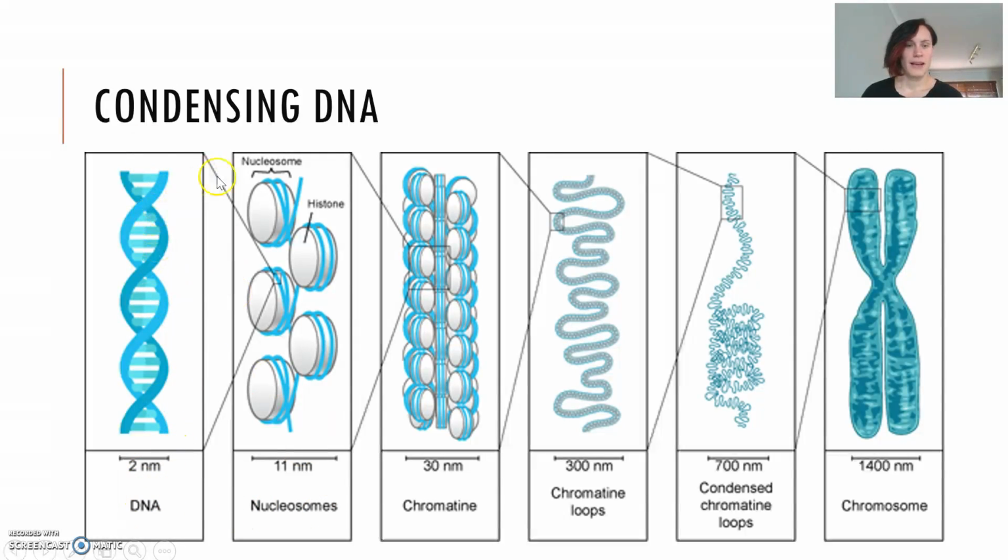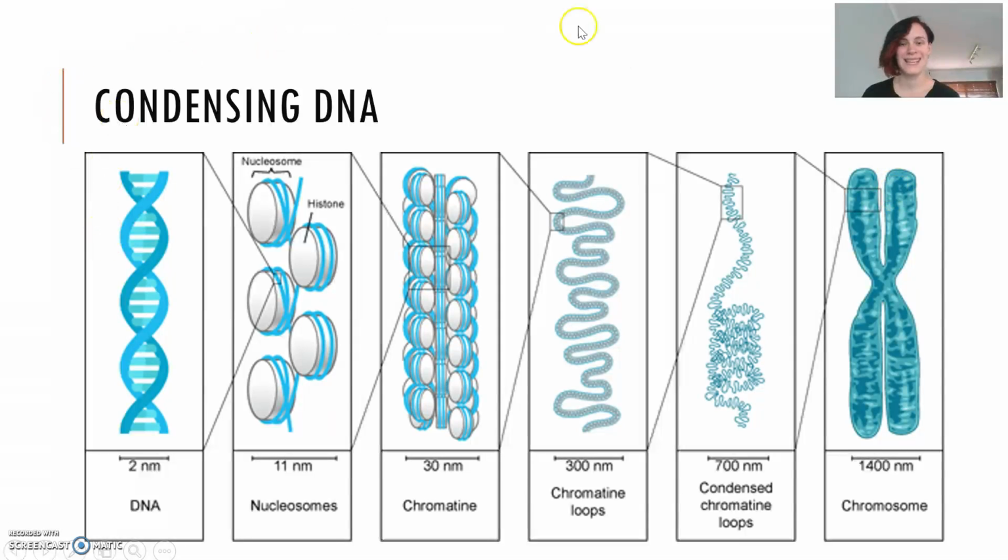That is the kind of thing we're talking. We're going from this ladder to folding it around those histones to folding it around itself again and again and again. Now, there's a massive error in this picture, and I don't like it because this is called chromatin. There should not be an E on the end of there. It is simply chromatin, right? This is chromatin, these are chromatin loops, and then this is condensed chromatin before it becomes that full chromosome.